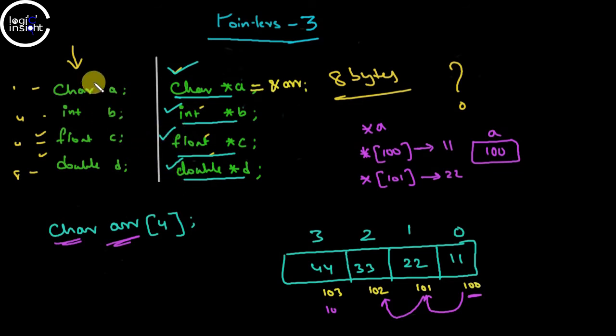Now you can see the relation between these. It allocates 1 byte of data, it fetches 1 byte of data. It allocates 4 bytes, it fetches 4 bytes. It allocates 4 bytes, again fetches 4 bytes. It allocates 8 bytes, fetches 8 bytes. This is the reason why you use character, integer, float and double. Again I'm just repeating that, just to make you comfortable.